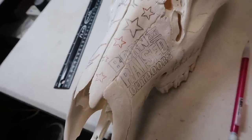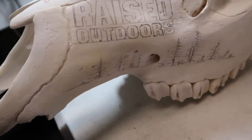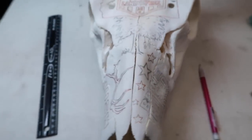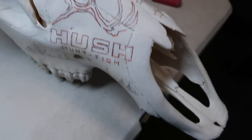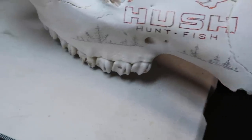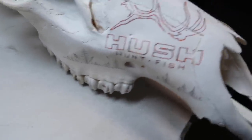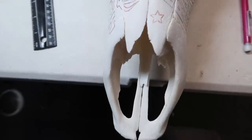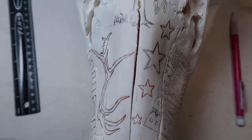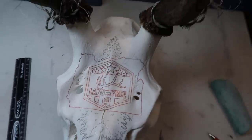So the Born and Raised Outdoors logo with some distant pine trees along the jawline on one cheek. And on the other side, we got the Hush Hunt Fish logo, also with the distant pine tree line along the jawline. That's how it all maps out. And now it's time to get cutting on this sucker. So stay tuned.